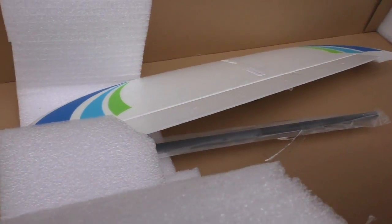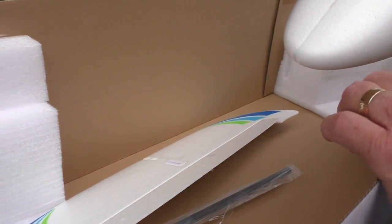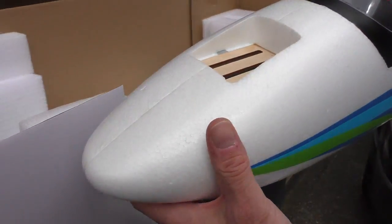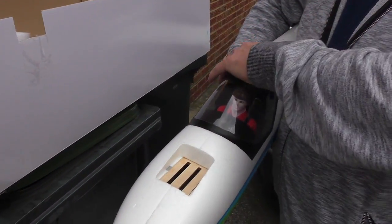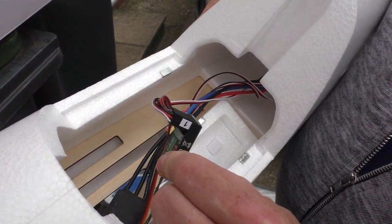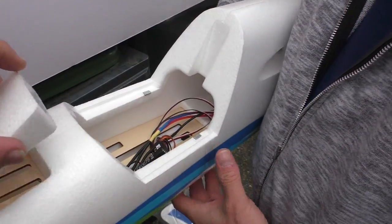So there it is. Pete, you've got something missing, mate. I mean, we've all said this for a long time, but you're going to say? Yeah, you've got that hatch missing. Oh shit! Oh, there goes your wings. And Pete's just buggered up the wings already. Just dropped one on the floor. I think I've got that at home because I obviously have had this out. Does this bit come off? Yeah. That's inside. There it is. Oh, and look. He's put a radio in. Pete's already been at this. He's put the radio in, so it shouldn't take long to put this together, really. Just to check things do work. Yeah. And there's the hatch that goes over there.